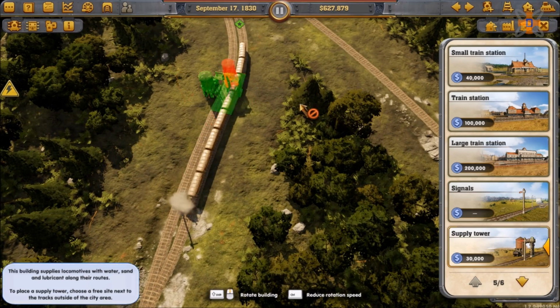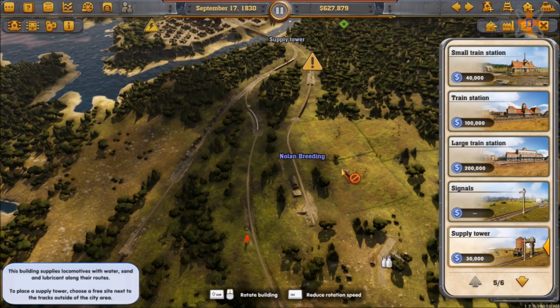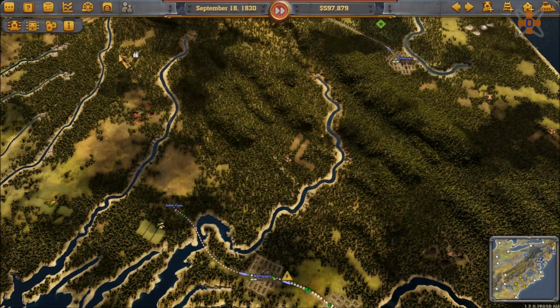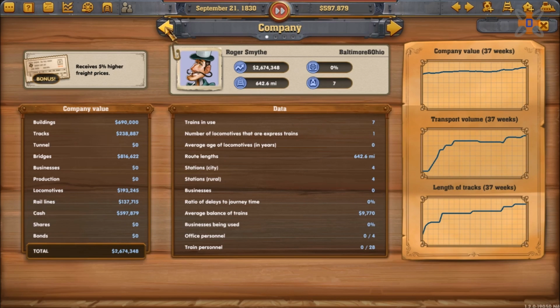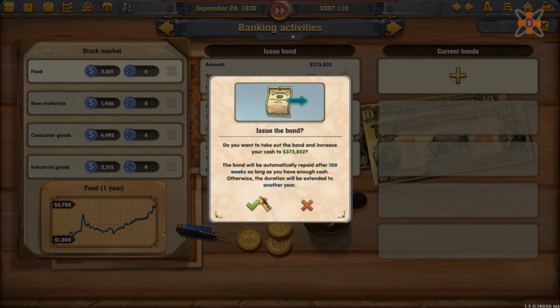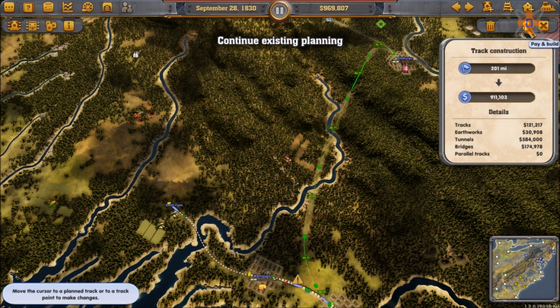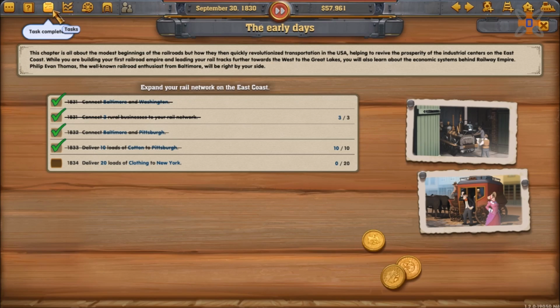So the middle here, which means, yeah, random breakdown. This is the only line that doesn't have one, a supply tower, which I can then just place here rather cheaply. I need 900,000, so if I went to tasks, sorry, company, loans, if I were to get 300,000, I could do it. Now like that. Well then, we've actually done it.